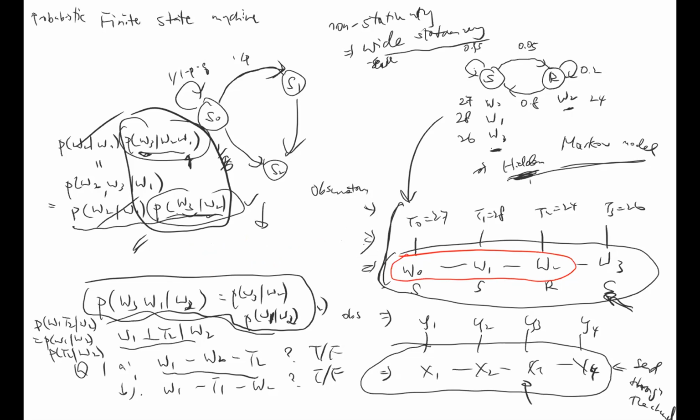And this condition is also the same as P of W1 given W2, T2 is equal to P of W1 given W2. We have shown that before in one of the earlier classes, so I won't show it again. You can easily show it with a couple of steps. I made my point, and I see probably all of you are correct.